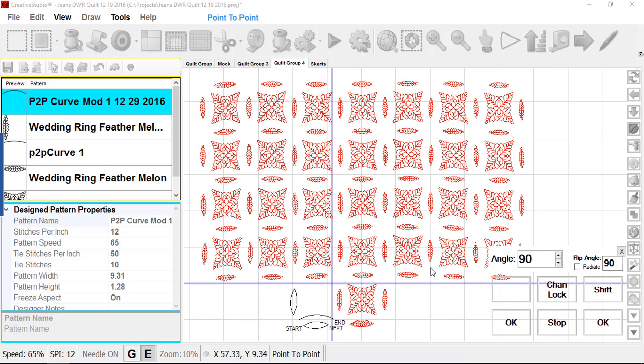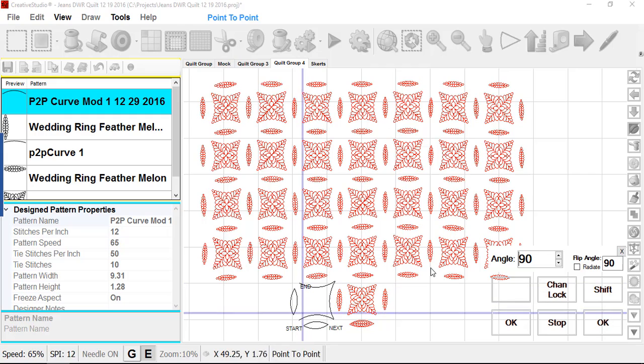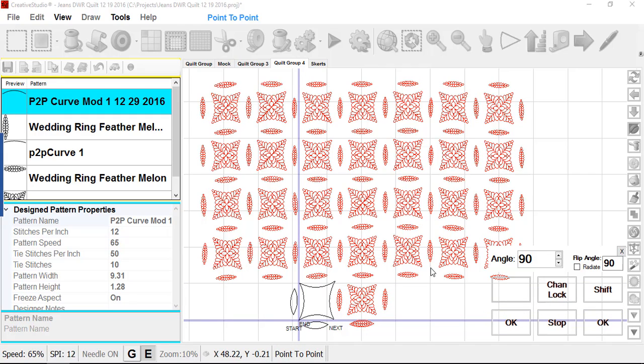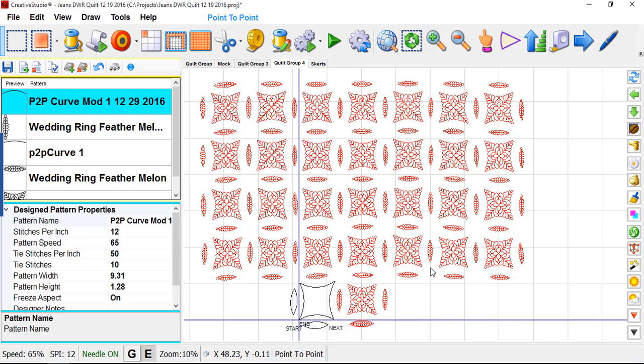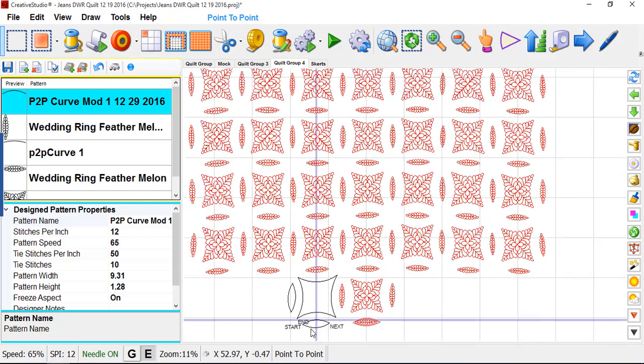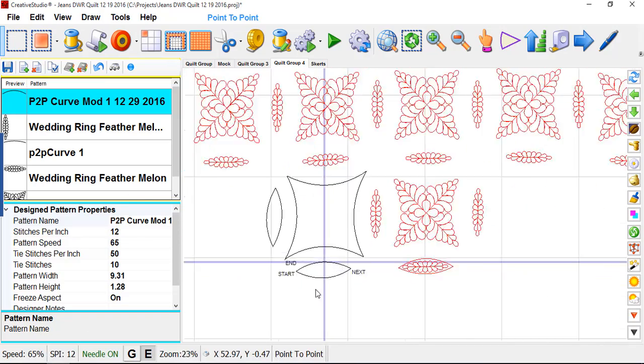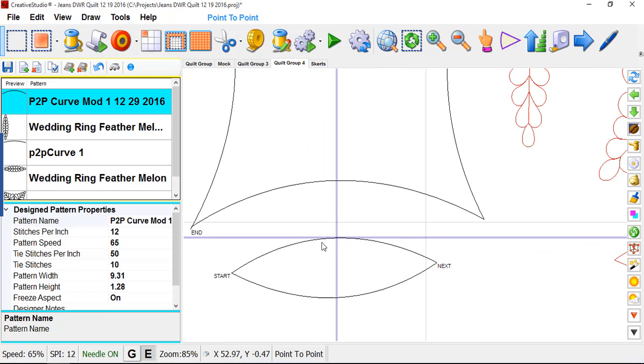I put these in, and I did this pattern, adjusted it so that it would fit these blocks and these melons pretty much perfect. Get out of that. First thing I'll do is put my needle right at the top edge of this horizontal melon, and I'll go over and take a look and see how it fits in there. And if I need to, I will adjust it. I'll zoom in so we can see. You can see that's pretty close right there. I'm not going to do anything with that.